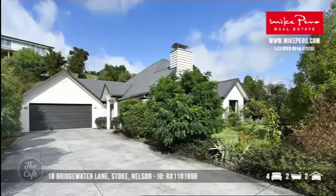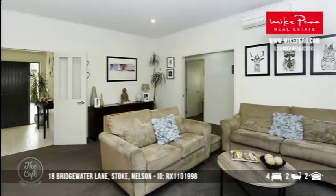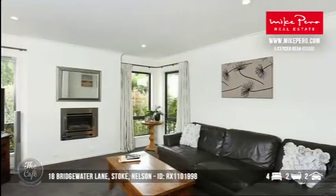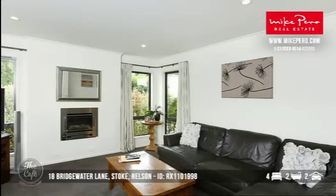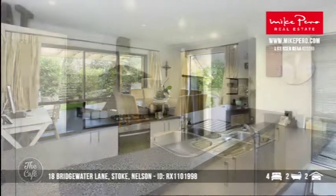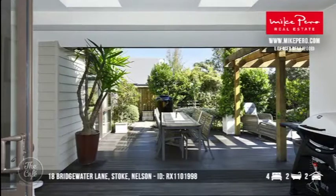Let's head to Stoke and Nelson, a very sunny spot. Nelson is a bit of a lifestyle move for a lot of people and with four bedrooms, two bathrooms, you've just got a really beautiful, stylish, standout property here. You've got 200 square metres of living space which is a generous property. You are positioned at the end of a cul-de-sac so perfect for the family, or if you just like that quiet, relaxed living. Modern kitchens, you're fully set up for the winter months coming with the DVS system and great heating throughout. It's just really functional modern spaces, built for the sun and the Nelson climate. The great thing is you can enjoy it in winter with a bit of shelter on the deck as well. We're looking at early 600s for that one.